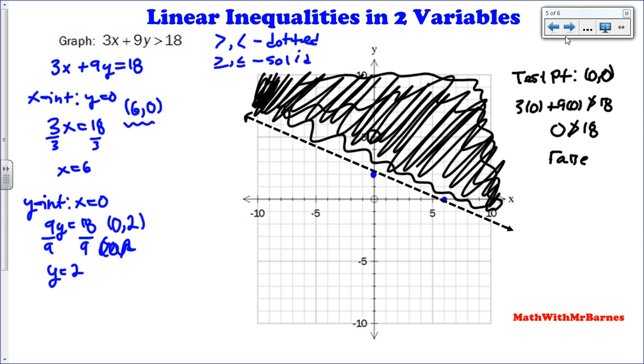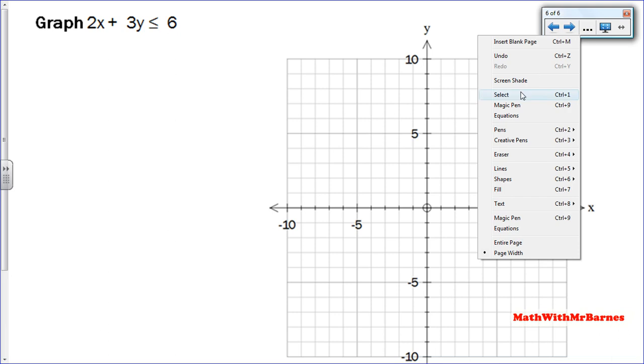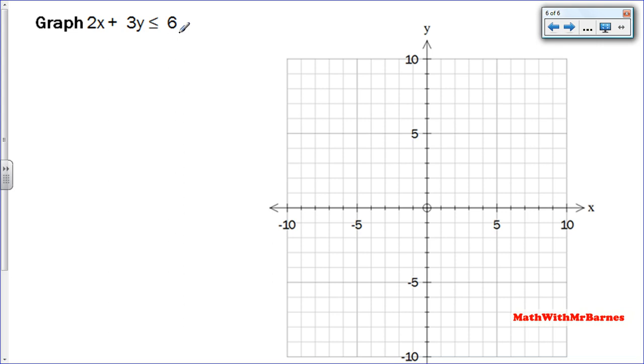So let's do another one in a slightly different way. Let's do this one by solving for y, changing it to y equals mx plus b form. This one does lend itself well to x and y intercepts, but that's besides the point. So let's rearrange this for y equals mx plus b. Again, I'm going to get rid of the inequality sign. I know my line's going to be solid this time because we have the equal to part, but I'll check back in with that less than sign when I do the solution region.